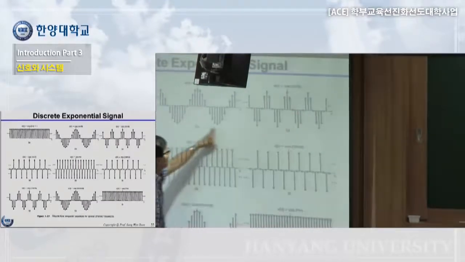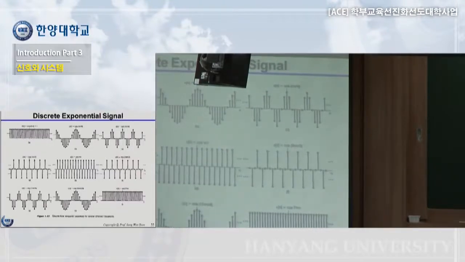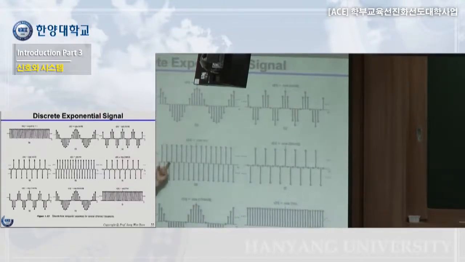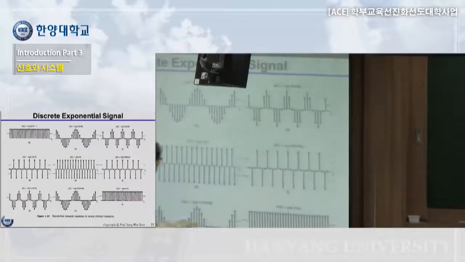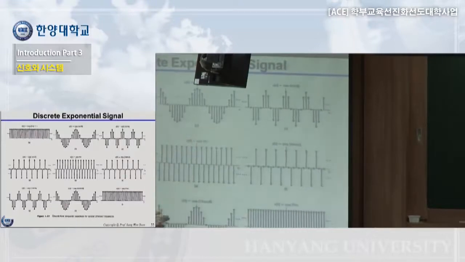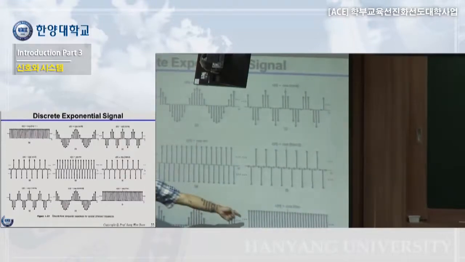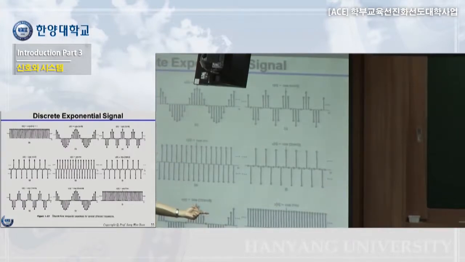Faster sine wave. If you keep on increasing, they become even faster. And then suddenly we can slow down, even slow down, which is the same as there, and even slow down, the same as here, and go back to the original condition. So this shows that it keeps on repeating in one cycle.